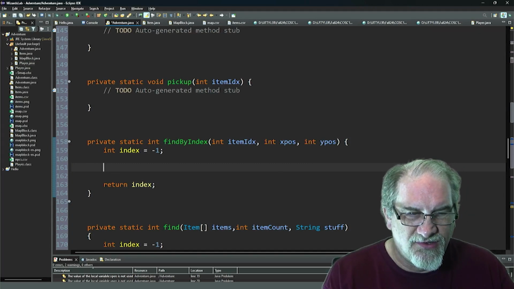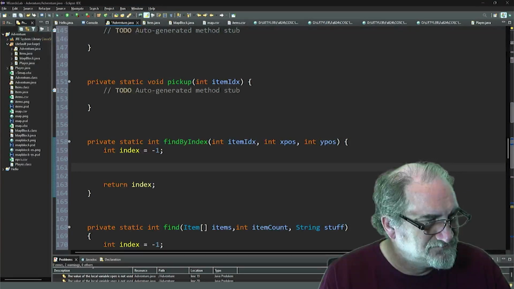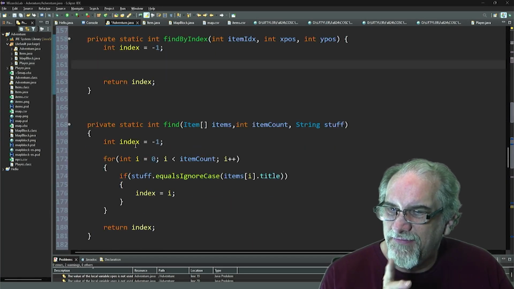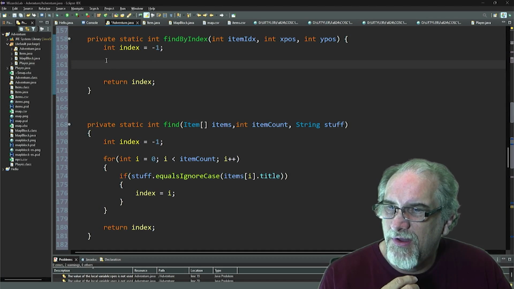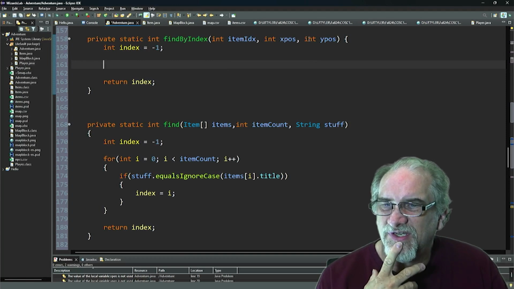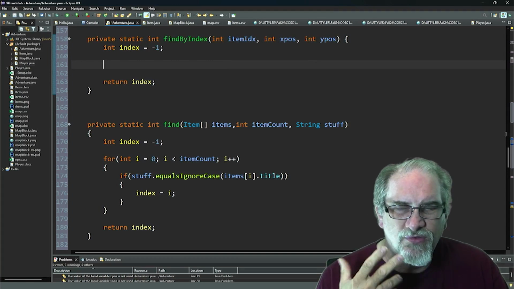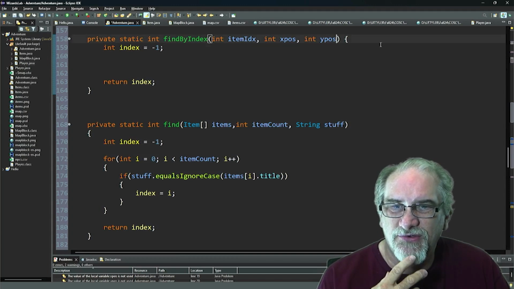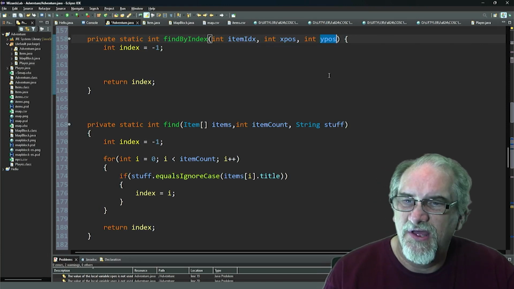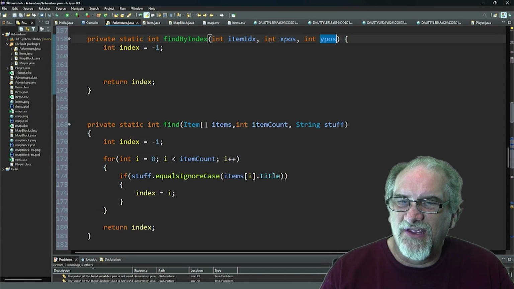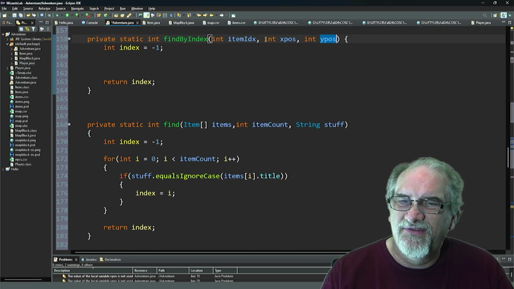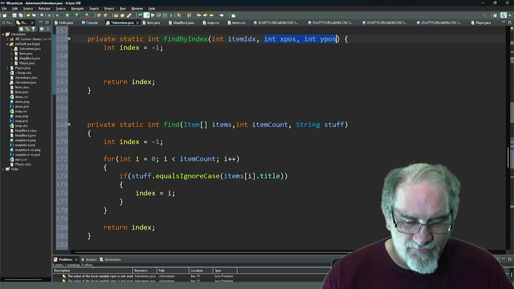It's kind of the same idea as the one below. We've got our atom index. We've got our X position, Y position, and we want to look on the map. Ooh, that's the part we need to. What if instead of actually passing it the X position, Y position, I pass him instead a map block?